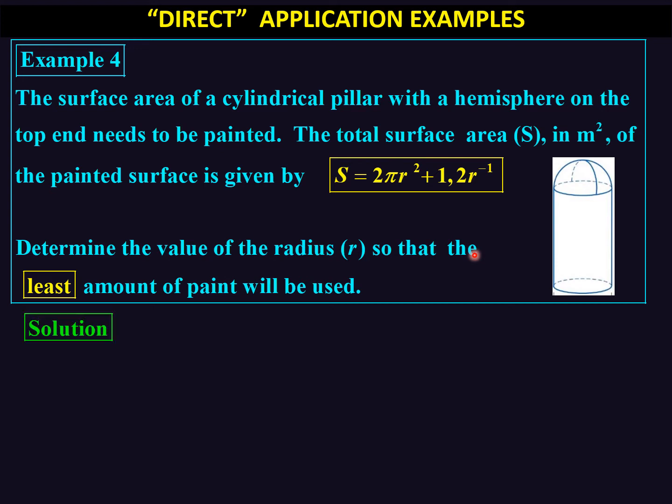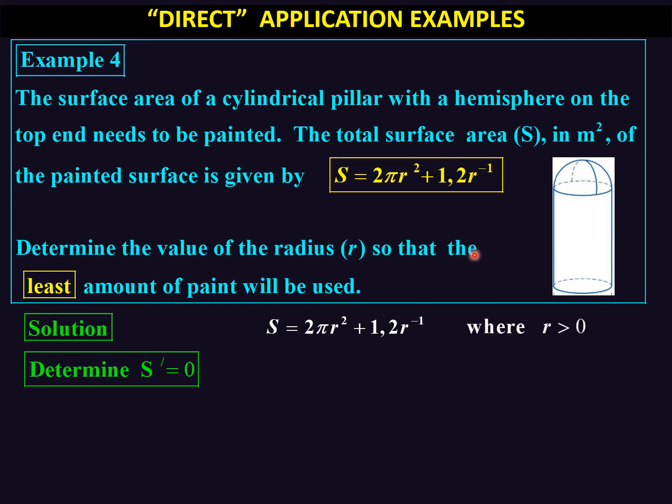So the procedure again, objective function is given. Just be careful now with the derivative. Let's try that first before we show the result. That's correct. 2 pi r negative 1 comma 2 r to the negative 2, and we equate it to 0. Now this is not a linear function. Let's be a little bit more careful. Let's transpose the negative 1 comma 2 r to the negative 2. And what is r to the negative 2? You can also write it as, that's correct, as 1 comma 2 over r squared.